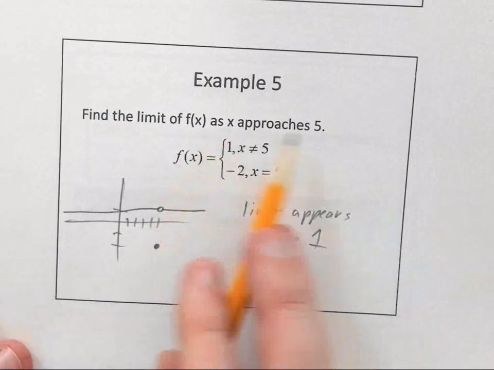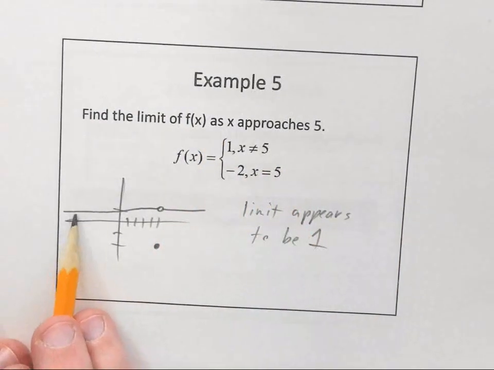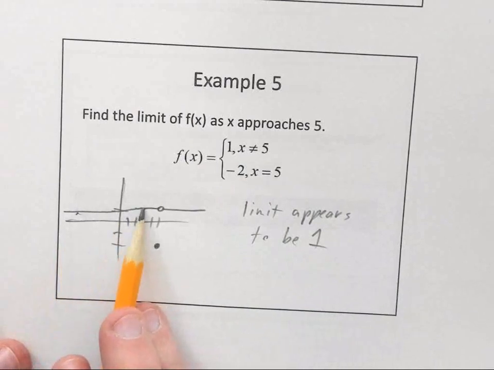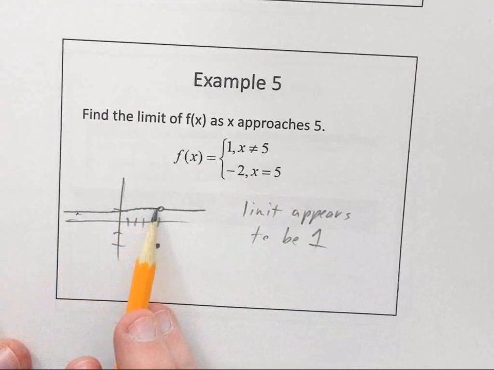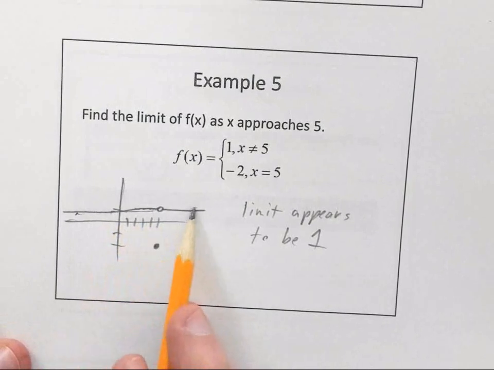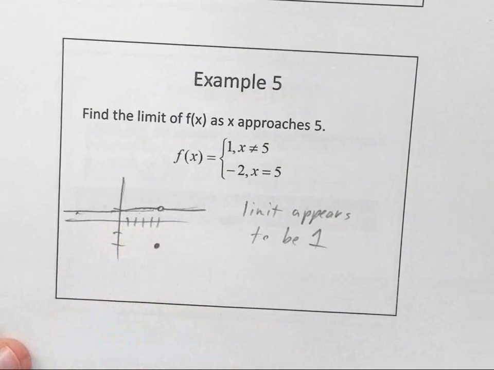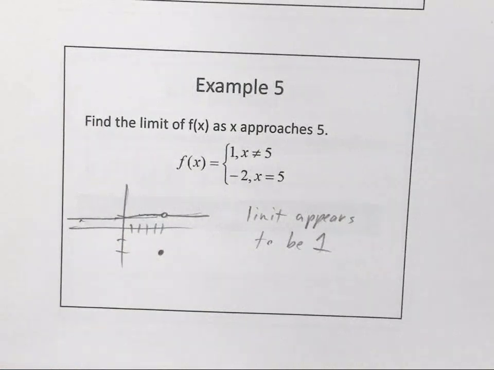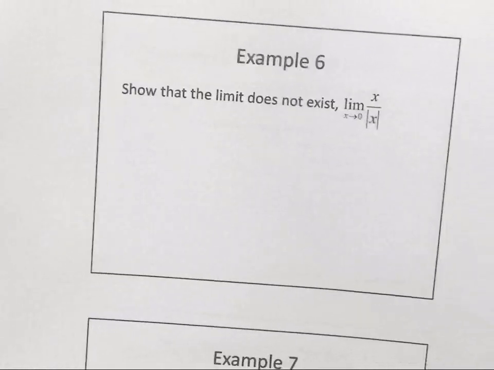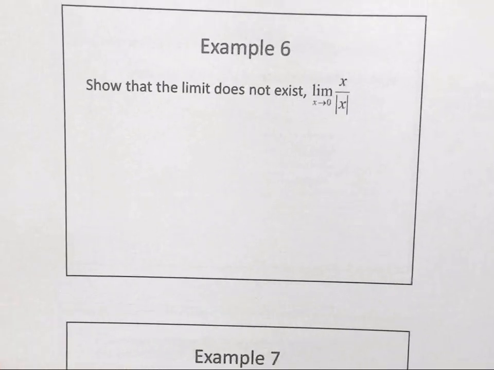Okay, so look at this. As x approaches 5, right? So as I go along this line, what's the value of this line right here? Here? Here? Here? At exactly 5, it jumps down to negative 2. But as you're approaching 5, either this way or this way, you have 1. So it doesn't care what's happening at that value, it cares what's happening immediately left and right of that value. Okay? Yeah, mathematically this stuff isn't too bad, it's just conceptually a little confusing at times.